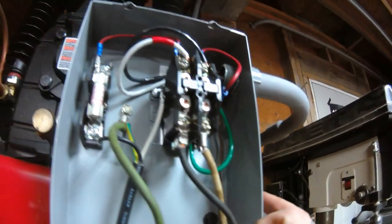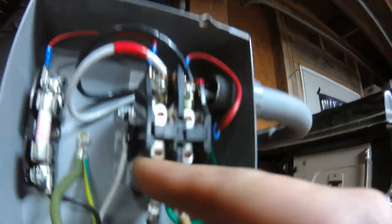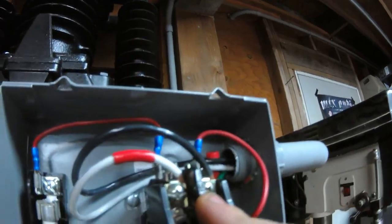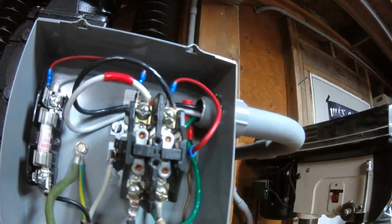So once I got into it, I realized right away that the motor wires, the big old fat cable, these wires were connected right up here to the line, sending power directly to the motor and bypassing the switch. So I don't know what the heck happened there.